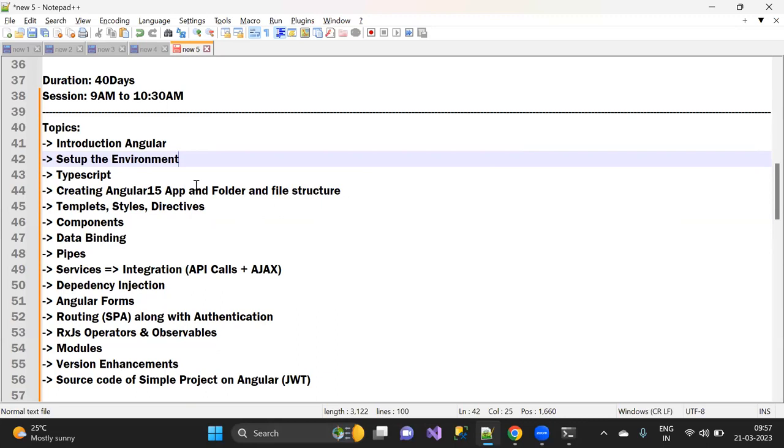Okay. Yeah, Bootstrap, see, I'm giving you an overview. I'm not giving you exactly what I'm going to tell you. When I say templates, we'll cover HTML, CSS, Bootstrap, all three things. And styles you can take. There I'm using Angular Material also, which I haven't discussed, but I will show you an example of Angular Material also. And directives you can take: attribute directives, structural directives, and component directives.